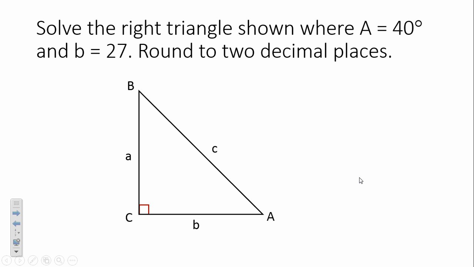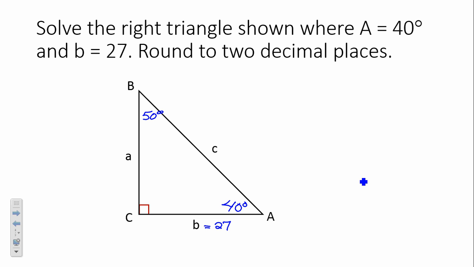So first of all, if I asked you to solve this right triangle, where A is 40 and B is 27, 40-degree angle, little b, the side opposite angle B, is 27. When I say solve the triangle, what am I asking you to do? Figure out everything. We know C is 90 degrees. I'm not going to ask you to tell me that angle C is 90 degrees. So 50. Angle B is 50. Complementary to angle A.